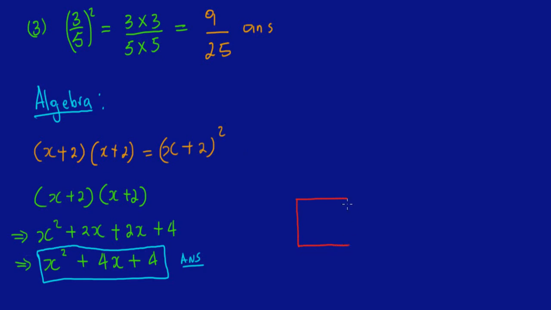I could say that this side here is x plus 2, and this side here is also x plus 2. So when we multiply these two polynomials, expand and simplify, we get a quadratic expression.